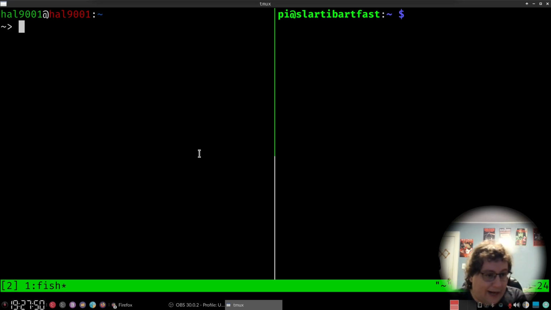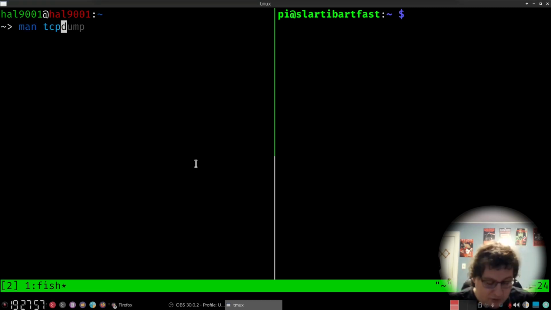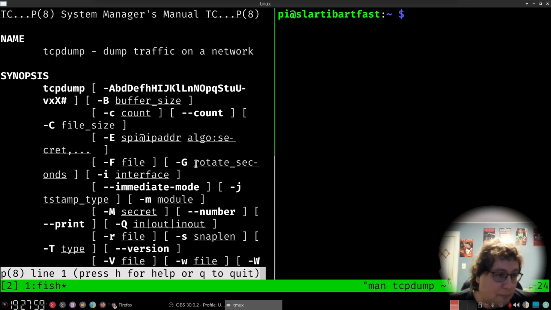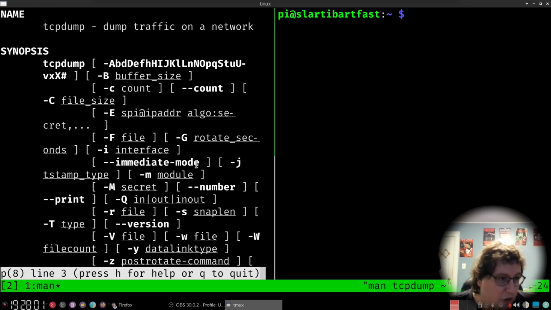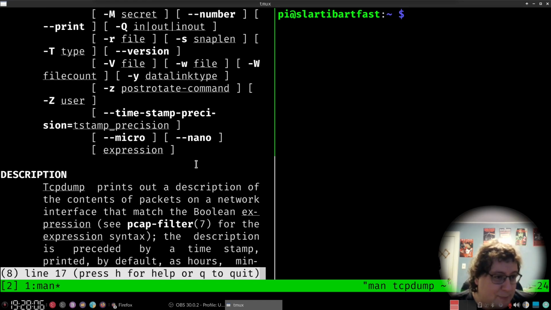So for that, actually Wireshark in particular I think has a great guide on this. I mean, you could just do man tcpdump. Let's start there. Let's start with man tcpdump. Right, simple as that. Dumps traffic on network. Has a whole ton of options, which can be a little overwhelming at first.